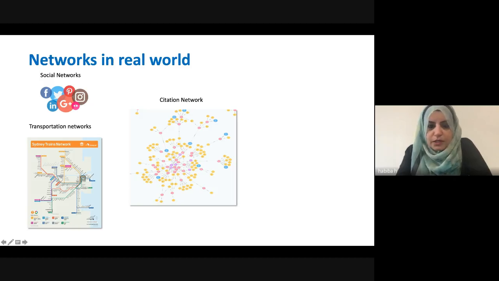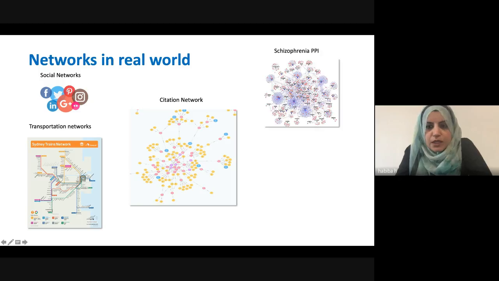Otherwise, something in academia you probably come across all the time is citation networks. Which papers are citing which other papers creates a network. Each paper is, let's say, a set of words, and they cite other papers that have similar topics. So that creates connections.